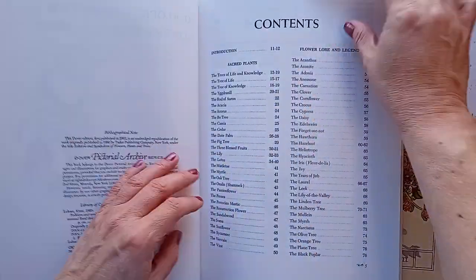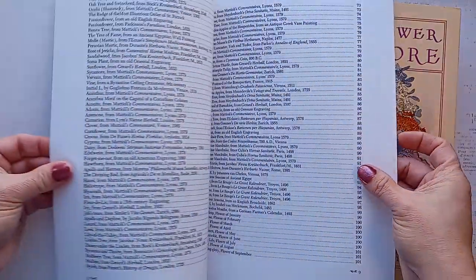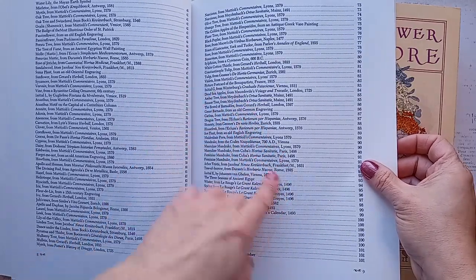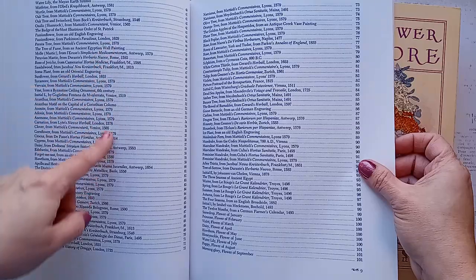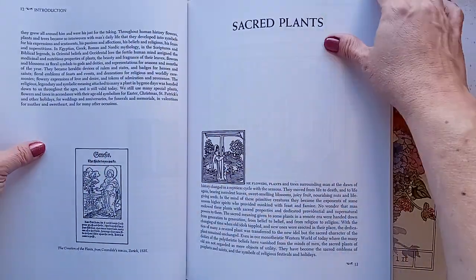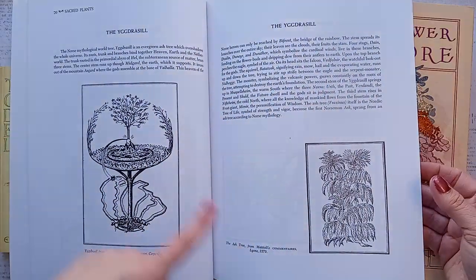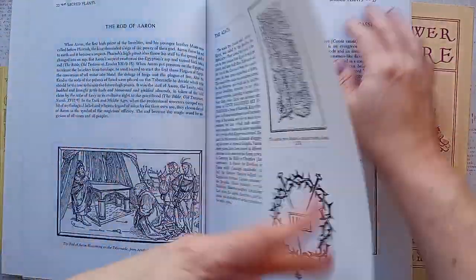This book is almost glossy and it actually has a cool table of contents showing all the different flowers and their lore, and where the original images came from — old ancient engravings. Look at the years: 1498, 1579 — most of these are from the 1500s, a few in the 1600s. So these are old and gorgeous. You could cut them out if you really wanted to harvest different things, but there's also cool history in here about sacred trees and plants, folklore — like Odin and the runes, Rod of Aaron from the Old Testament.